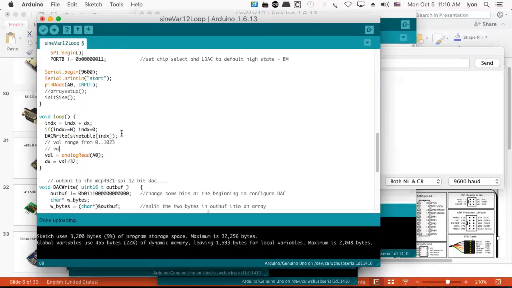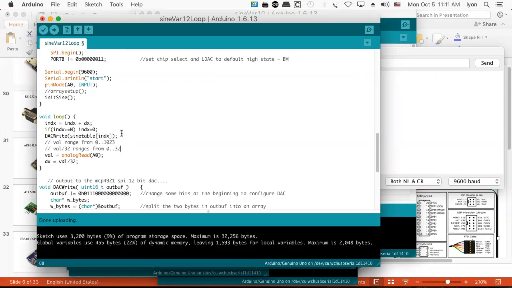And therefore, val divided by 32 ranges from 0 to 32. So that's quite coarse, right? And so that'll be 0, 1, 2, 3, 4, 5, 6, all the way up to 32.